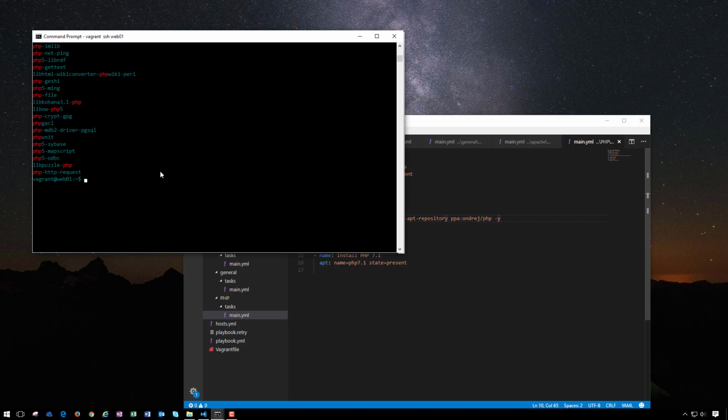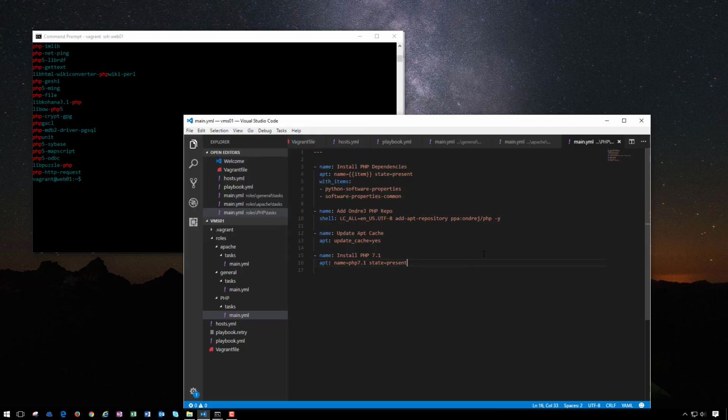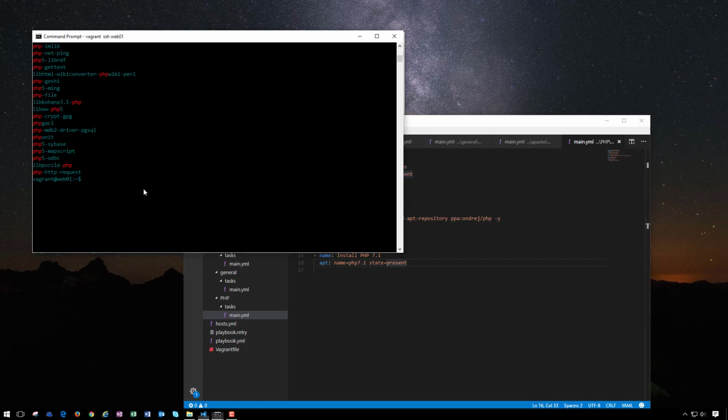Okay, so I think I know what the issue is. The issue may be actually with the repository, because I ran into that issue and it was fixed. So basically, lsb_release.